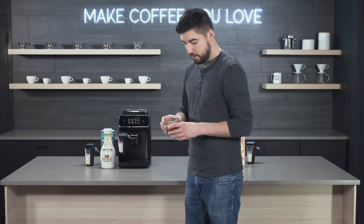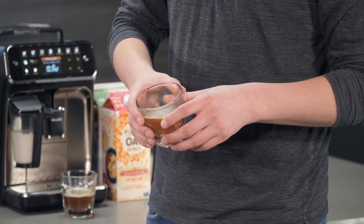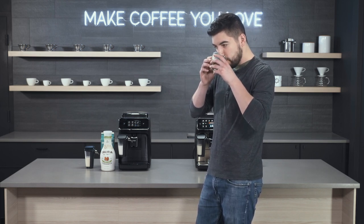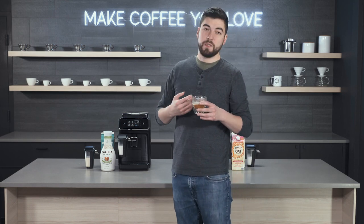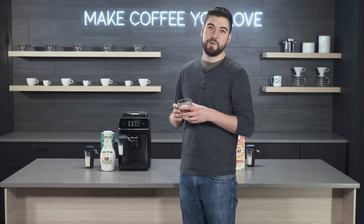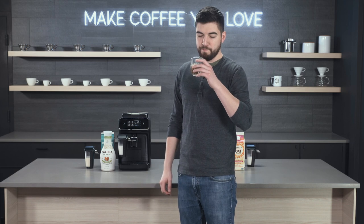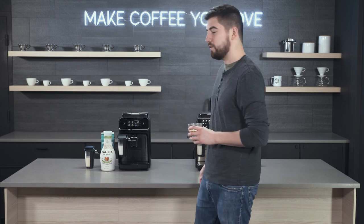And then the almond milk — this is what I would typically expect with almond milk: a bit of a thinner foam that disperses rather quickly, as expected with any steaming method, although it's holding up all right. One of the big reasons I don't personally like almond milk in my coffee is just the taste, but if you are a person that does like it, I think it does a really good job. It's like the coconut milk where it's imparting a lot of flavor. But if it's your thing, go for it, because both almond milk and oat milk worked out pretty well.